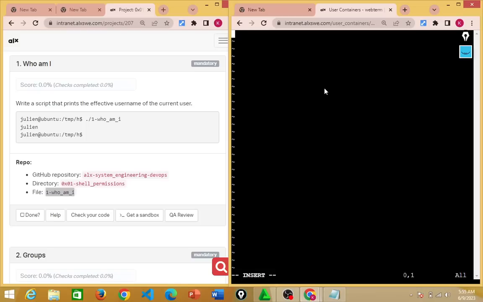And what we're going to do here, remember our first line of code, bin bash, enter. And what is the task? Write a script that prints the effective username of the current user. So what command does that? To do that, we use the command id, which stands for identity, and we do -un.